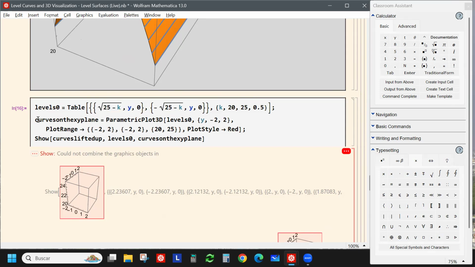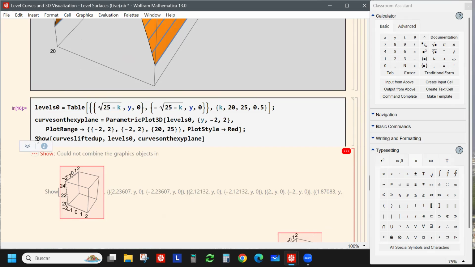On the XY plane is the same as it appears here. Levels 0. Curve list data, level 0. The problem is that I put level 0, and level 0 is a list.